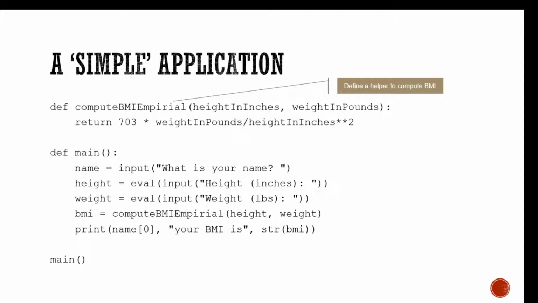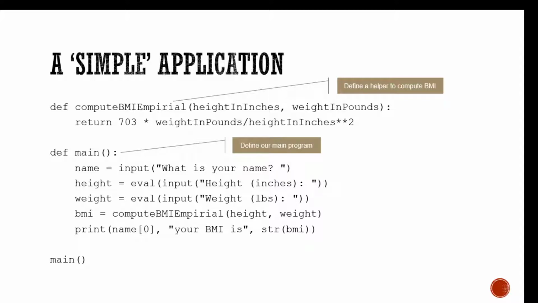So that calculation is quite simple. It's 703 times how much you weigh in pounds divided by the number of inches of your height squared. If you've never seen that formula, that's what it is. Ridiculously simple when you think about it. The idea is that it receives the height in inches, it receives the weight in pounds, then it returns back that BMI number. The next thing we see after that is our main program.